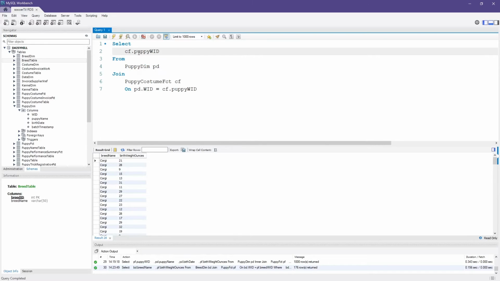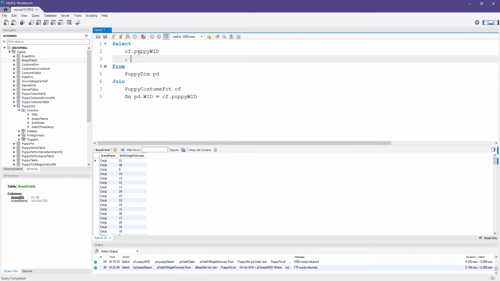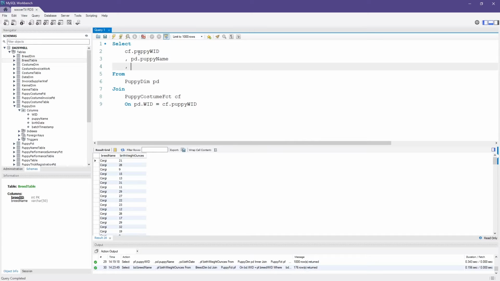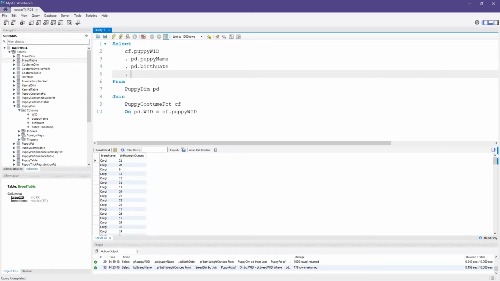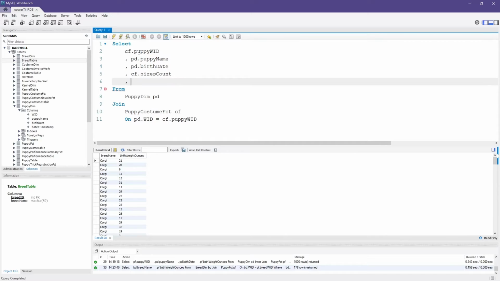Let's go ahead with puppy wid, puppy name, just to see which puppy that happens to be. Let's put their birth date in here as well. And finally, out of the fact table, let's look at the fact in here, which is sizes count. And if you'd like to know what that looks like, let's add the text associated with that as well.